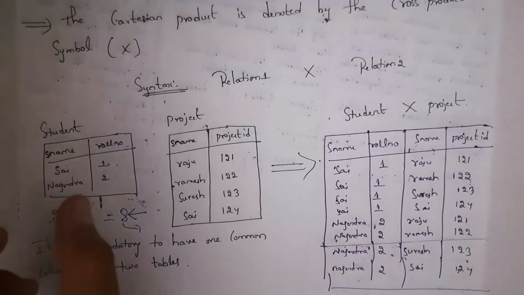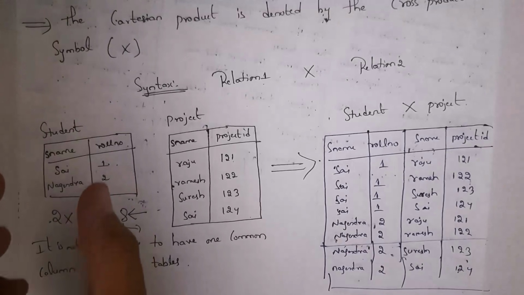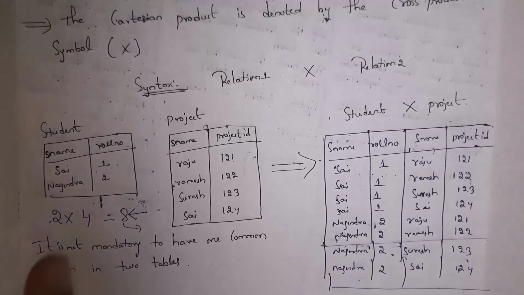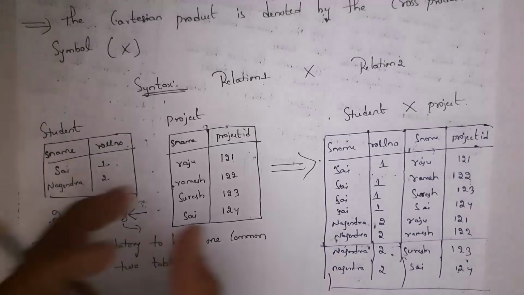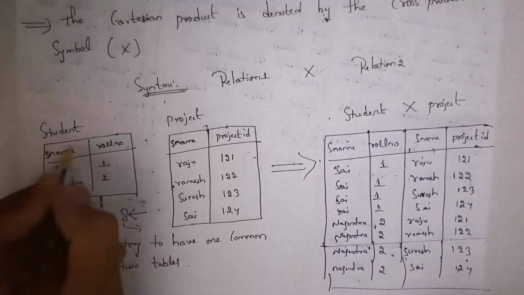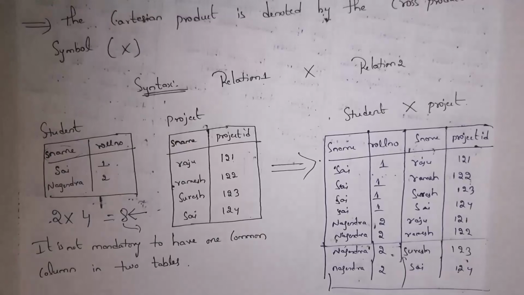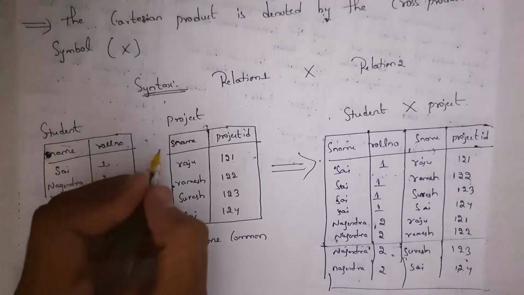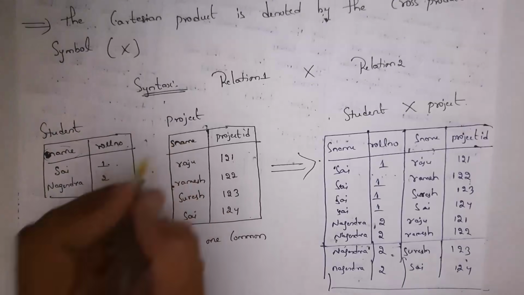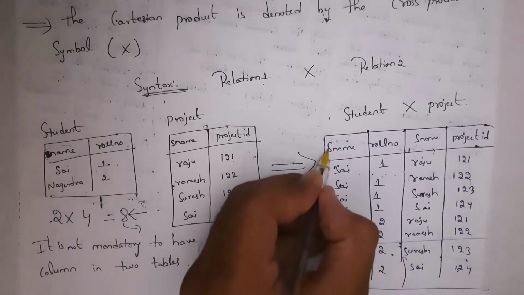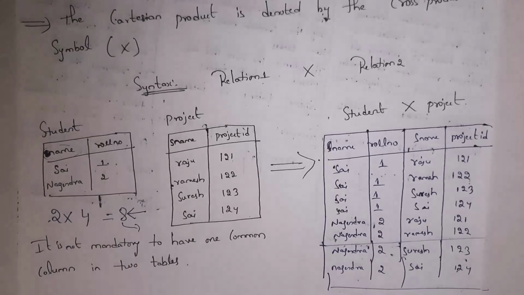Here from first table we need to select each record and we need to combine that record with all these records in second table. So again select second record and combine the second record with all these records in second table. Guys, here two columns S name and S name both are common. It is not mandatory to have same columns. For example, here student table contains name column and project table contains S name column. So even though if there are no similar columns, we can perform Cartesian product. So this is my output. This is known as Cartesian product.